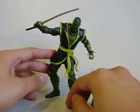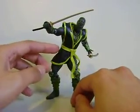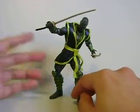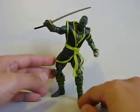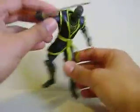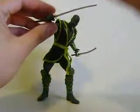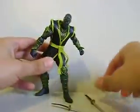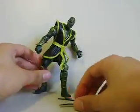When I first saw pictures of this thing, I thought it looked really cool, and then once I actually got him, I thought he was even cooler. So I think he's pretty badass. He has a decent amount of accessories. He comes with 2 katana blades, a pair of nunchucks, and a removable head. So let's get to that stuff first, and then I'll get into the other stuff.